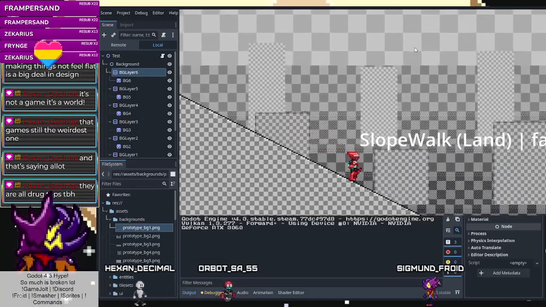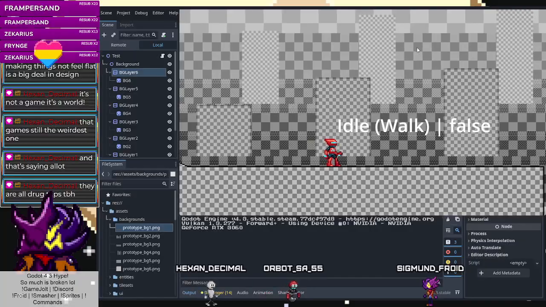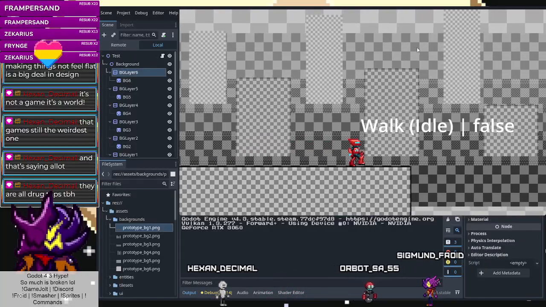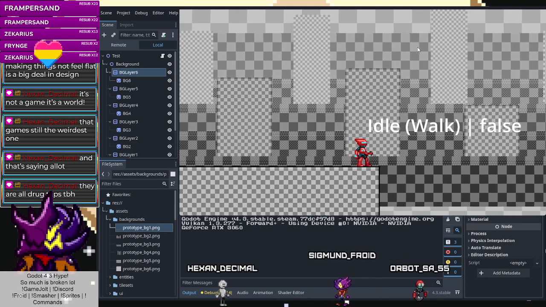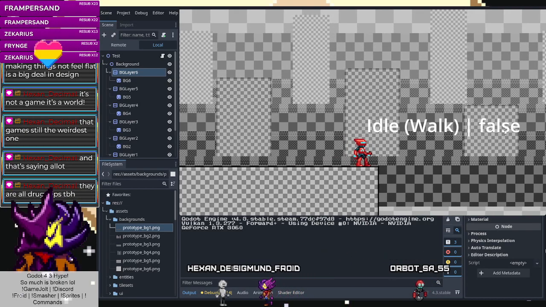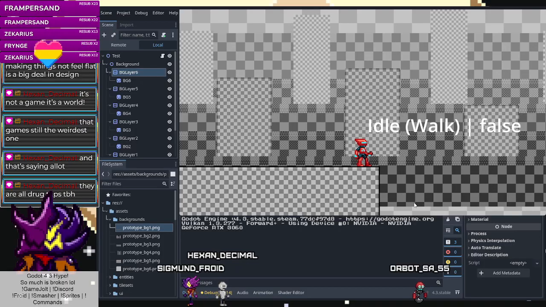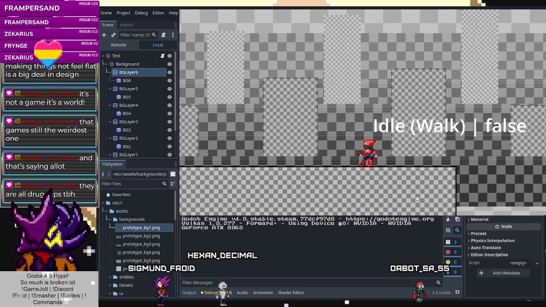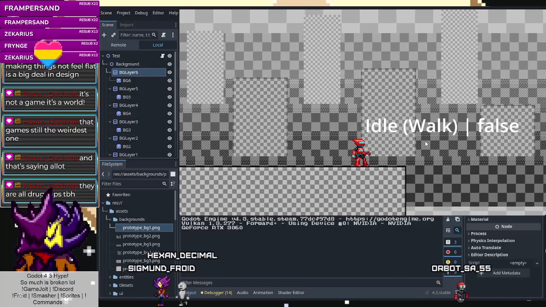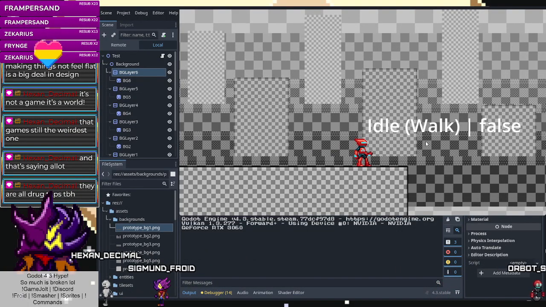But I like this. It's simple, not too complex, but it works. Don't pay attention to the fact that you can look down. I might just need to make my parallax sprites bigger in general. Which is fine, it's fine.